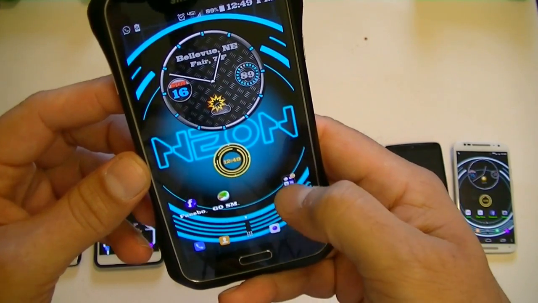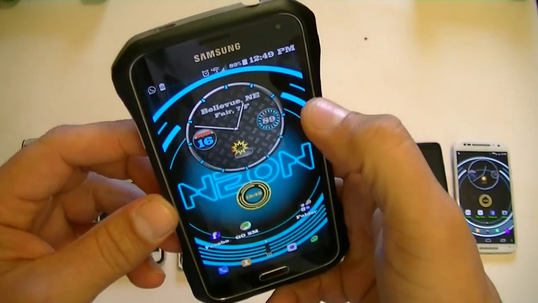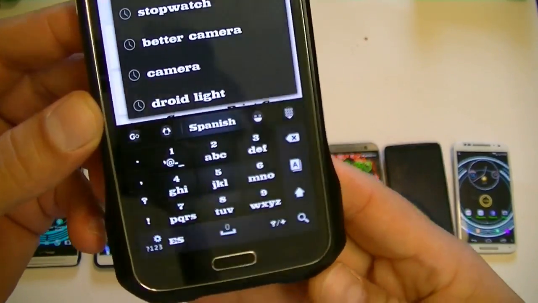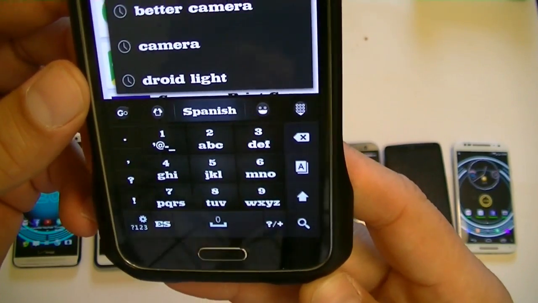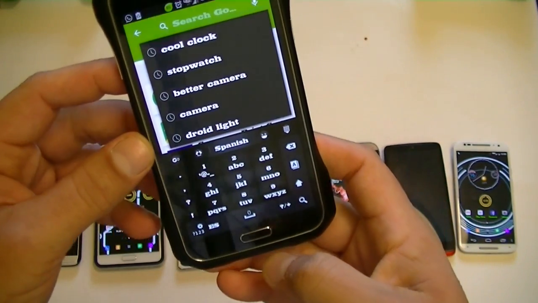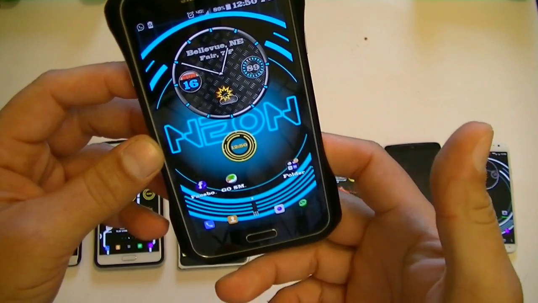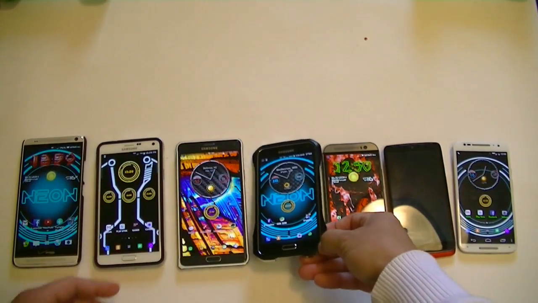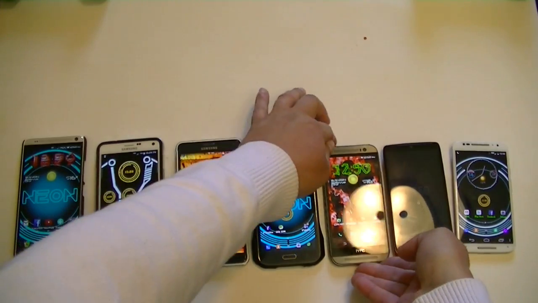And let me show you also my keyboard. This is just a plain black color, but I also customized the font. It's customized as well. So let me show you now the HTC One M8.